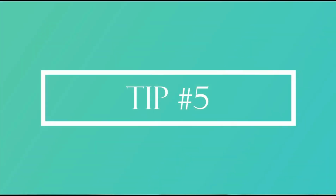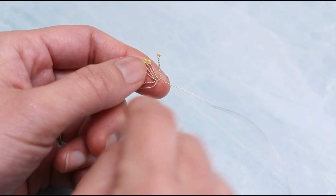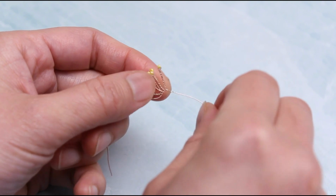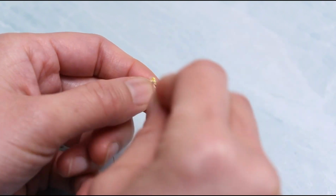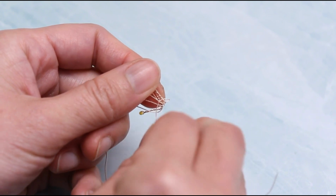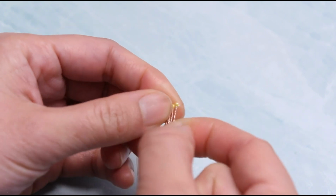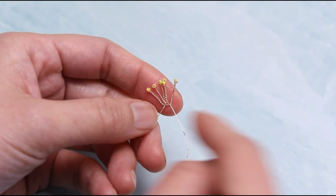And here I want to give you a real quick tip. Sometimes you're twisting your wires and you feel like it might break. So what you can do to reinforce this is to take the working wire and just wrap it around the stamen here. And that will give it a lot more stability.